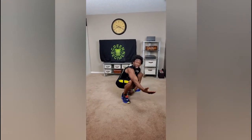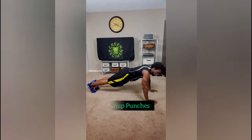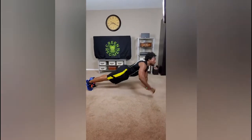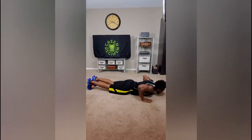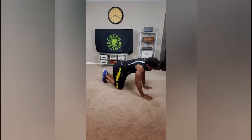So next exercise, we are doing push-up punches. You get in that push-up position, come down, extend out, come down, extend out with the punch. 1 minute straight, keep it going.